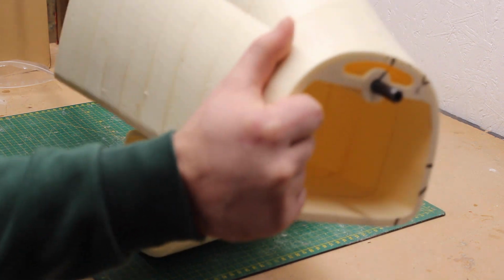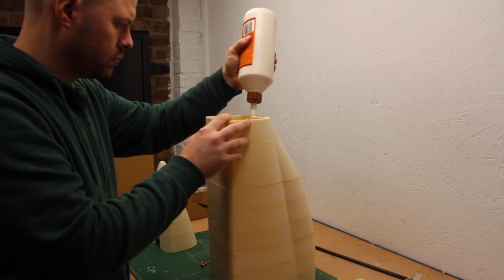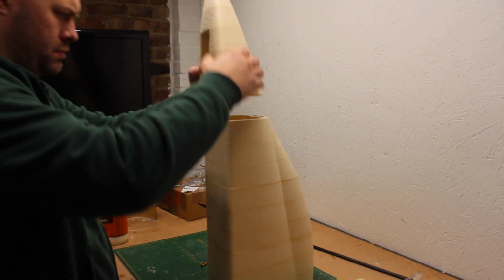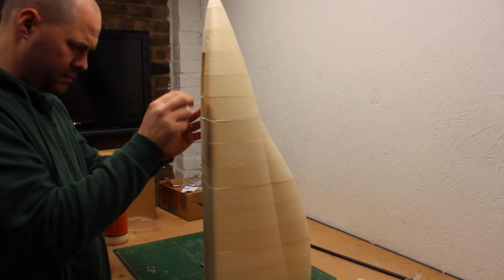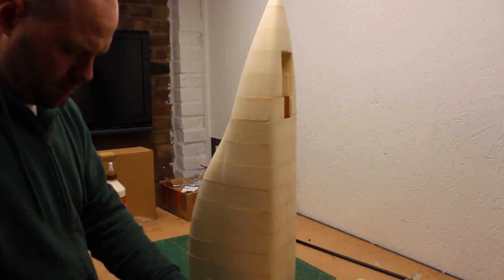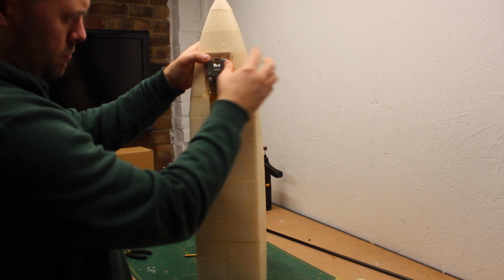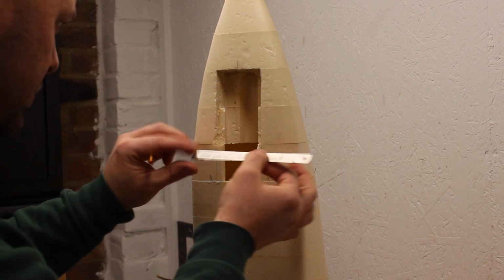Before I make anything permanent, I need to fully assemble the nose and work out the spacing and access. So it's time to glue the nose onto the front of the fuselage. The nose wheel doesn't quite clear, so I need to remove some more foam. I chose to take out a full width of the section, but I could have just removed a small portion.